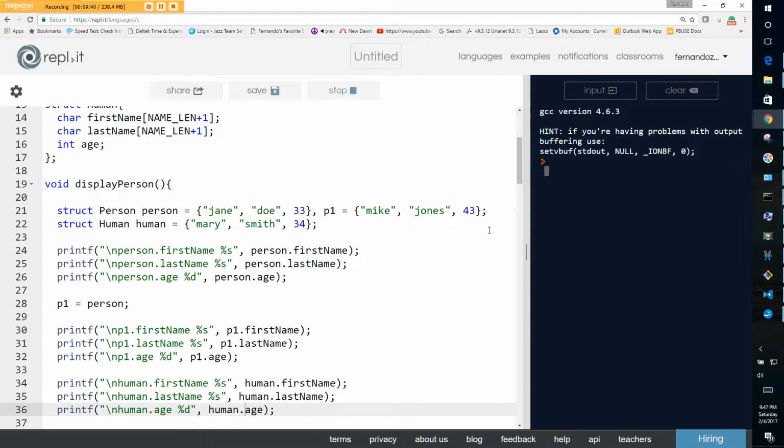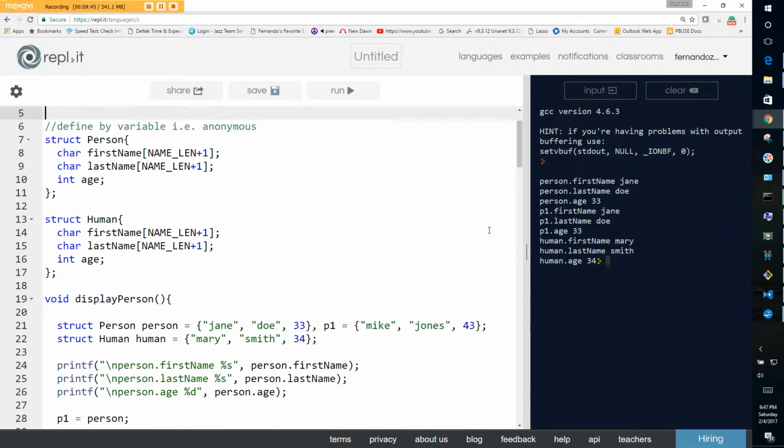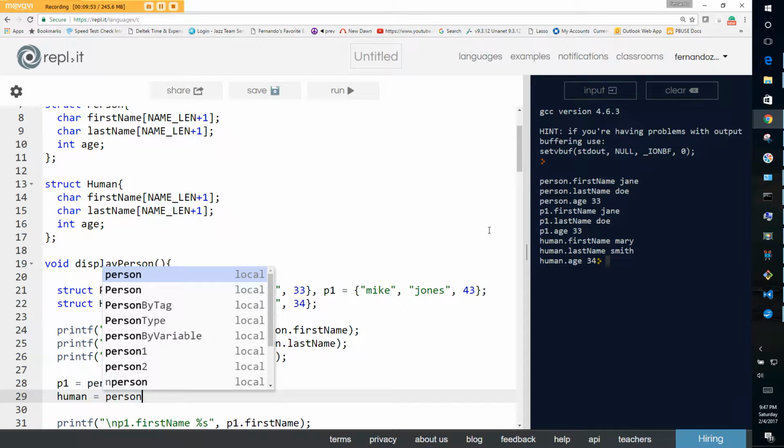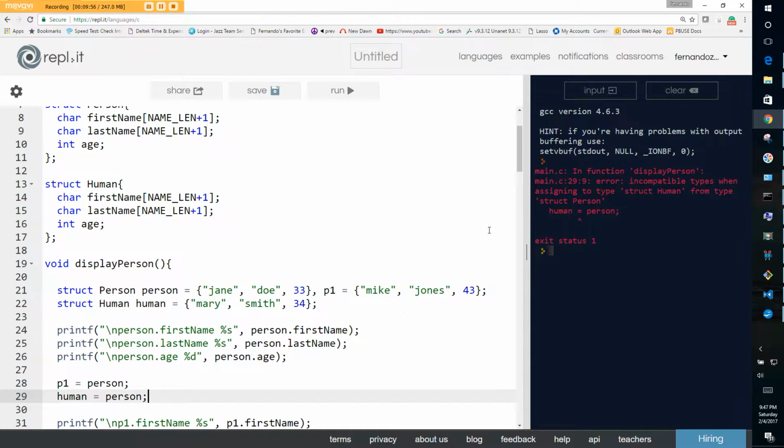And I can display human here. And you can see that. Now they have the same attributes, but they're not the same type. So I couldn't, for example, say human equals person. This will not work. The compiler won't let me get away with it because they're two different types. So even though they have the same values, they don't have the same types.